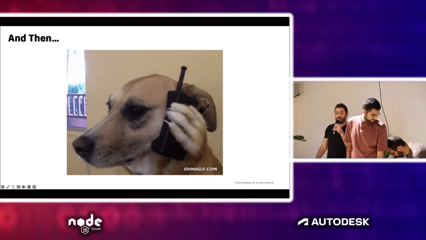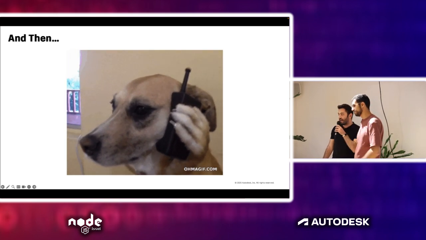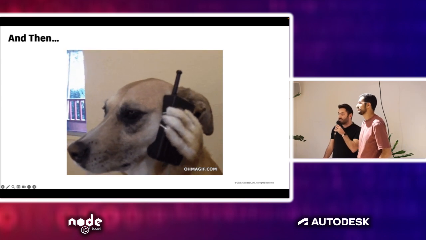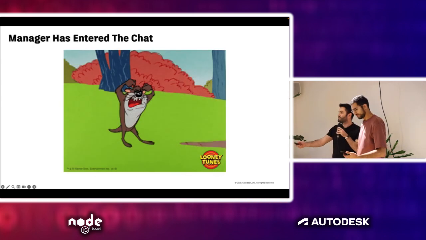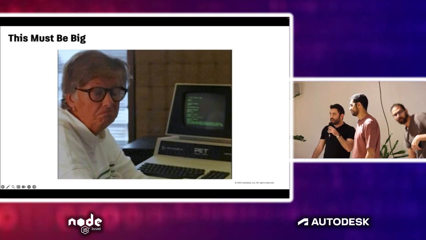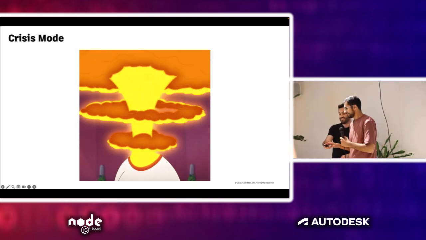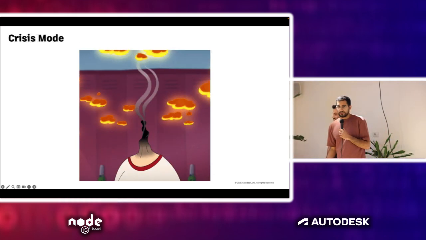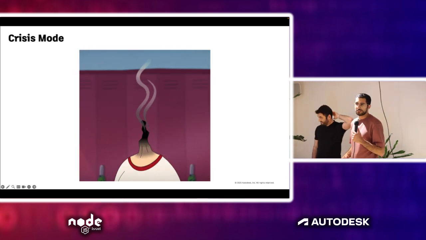And then suddenly, our phones started vibrating. Pager duties, Slack, email. Even our smart fridge started pinging us. And then it happened. The manager called. You know it's serious when they use voice instead of Slack. He said, hey, what's going on? The application is down, users are unable to log in.